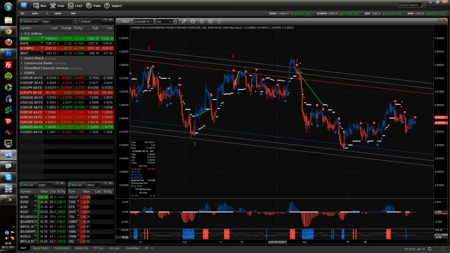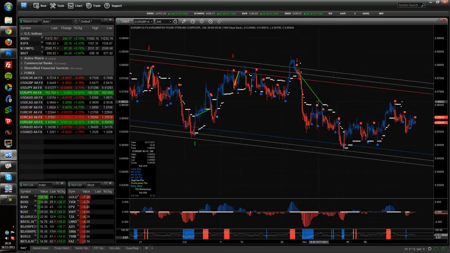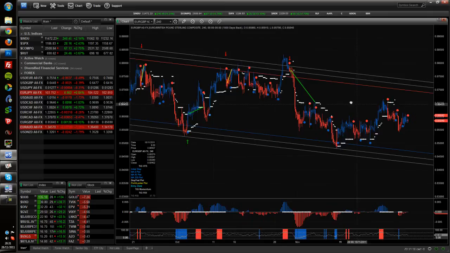You know, we had overbought signals here. We take the next candle, we go short, and then we use the white stop trail dot to keep us in the trade. And unfortunately, just got stopped out over here. Bit of a shame, because if I hadn't been stopped out there, it would have carried on all the way down and I would have been stopped out here. But nonetheless, still a good trade.